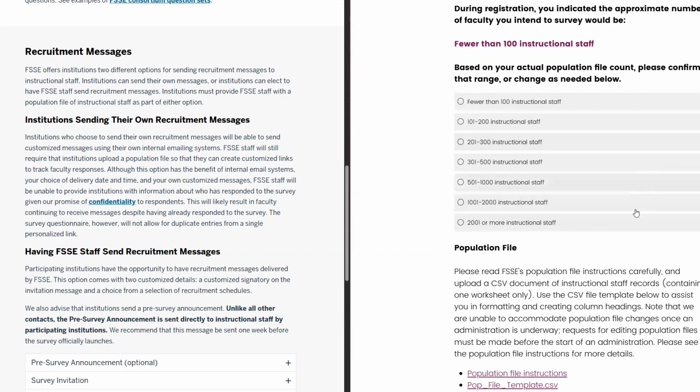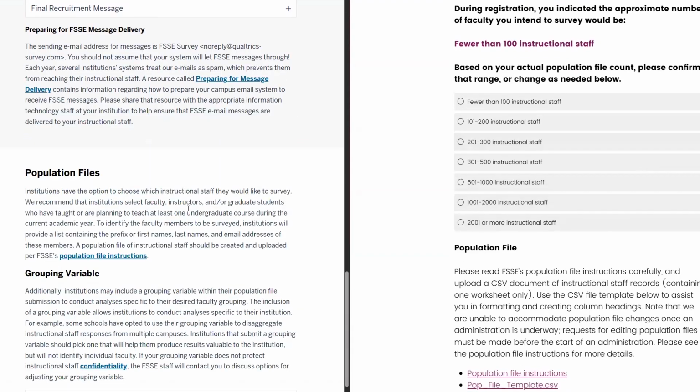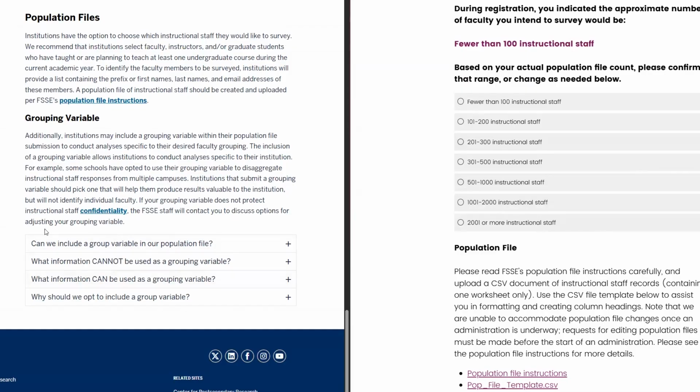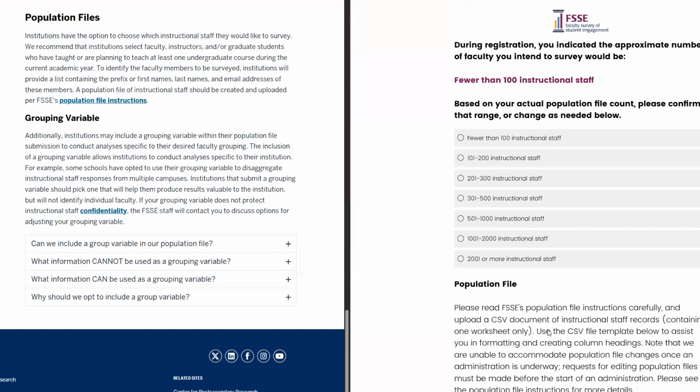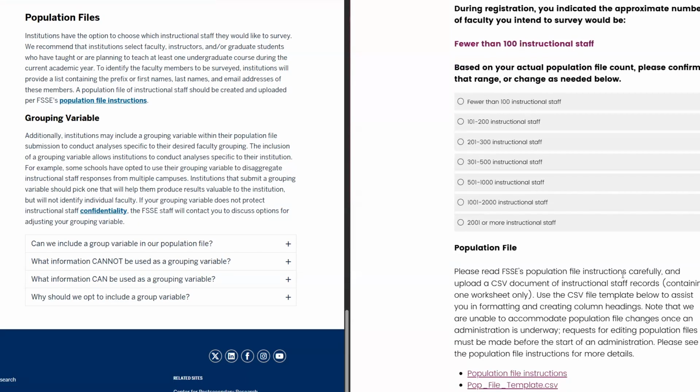And then the last thing is about your population file. There's a lot of details again on this customizing page, and the instructions are here. I know last year a lot of people had trouble downloading the CSV file, so we have it uploaded a different way that should be much easier. So sorry if you were one of those people. We think we fixed it.